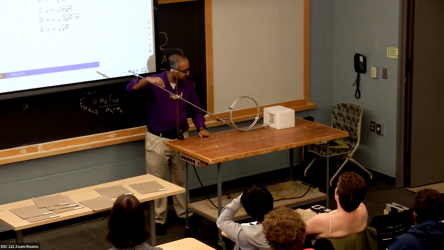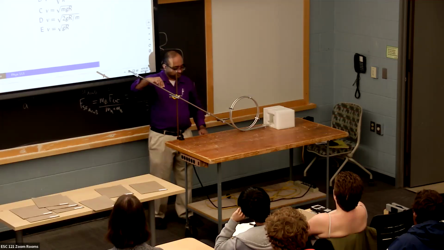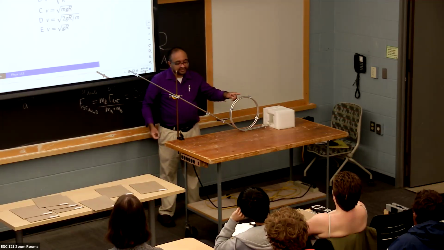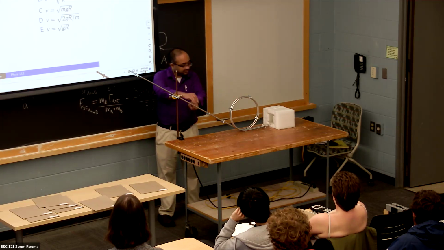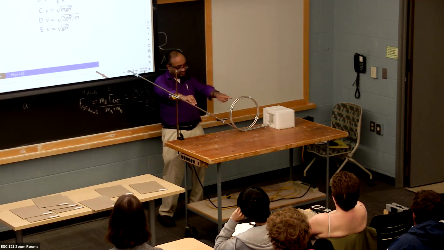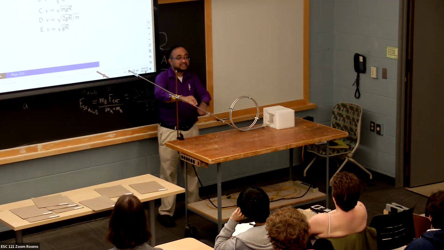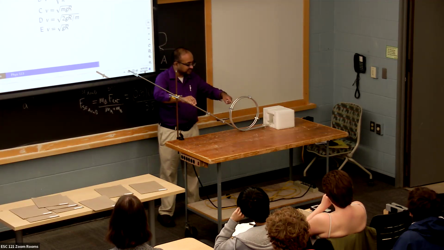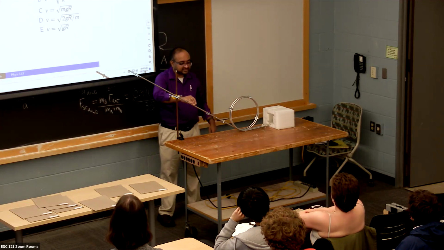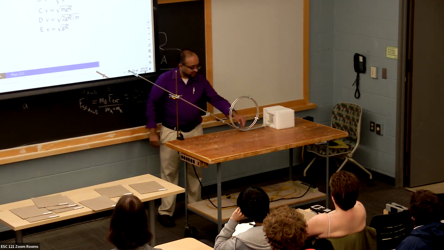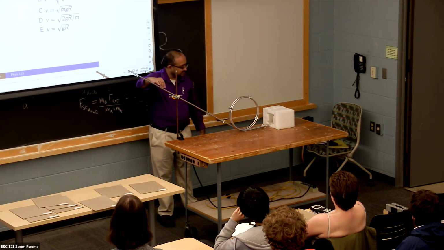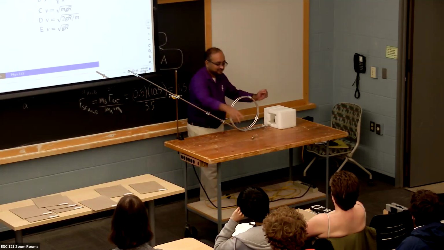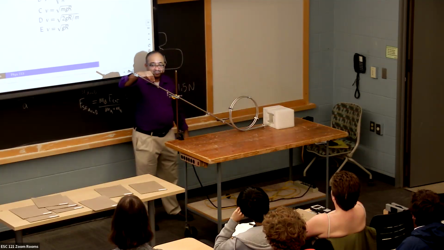If I release from here, first the naive thing you might think is that if I release it from the same height as the top of the loop, then it has enough energy to get there. But what you will see is that it doesn't have enough speed to complete a circle of that radius. It just falls. If I do it from this height, it will get further, but it will still not quite make it. And if I start from here, now it has enough speed.